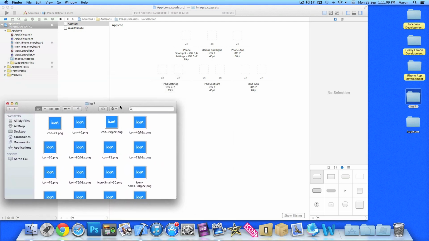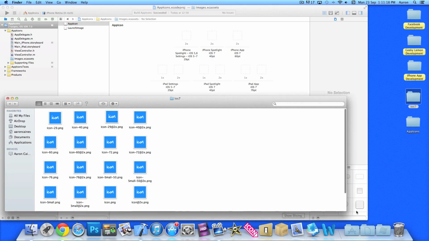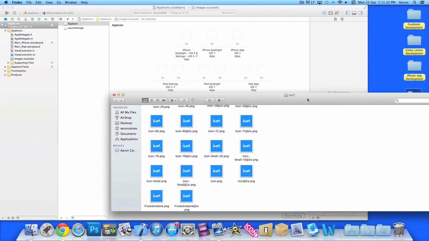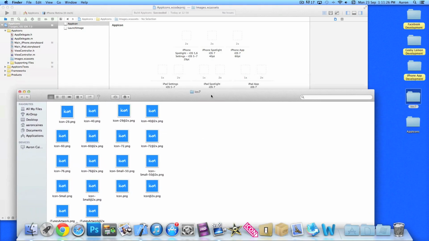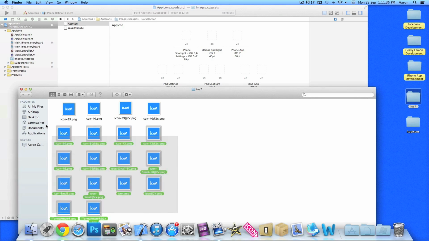Now for the exact sizes, file names and extensions, there will be a link in the description of this video, so if you click onto that, you'll have all the details of the exact sizes you'll need to create for your icons. So here you can see I have quite a few icons already created, and some still have these simple basic names for the previous versions of iOS 6 and downwards, so I'm not really going to change them. It's just the sizes that we really need.